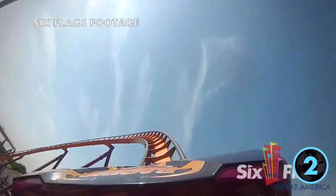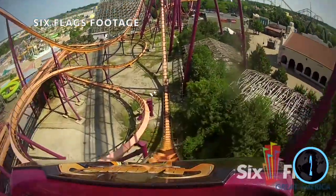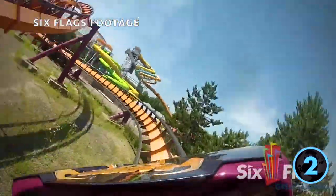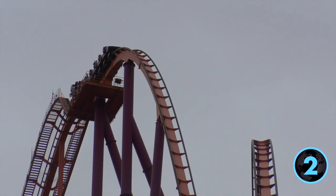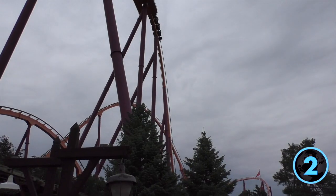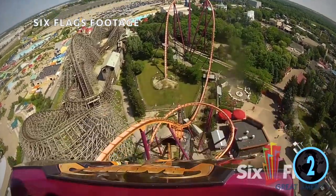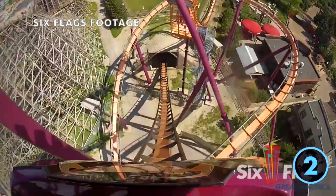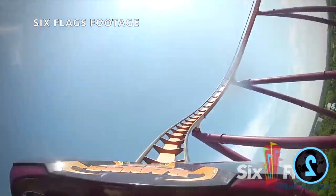But duration isn't Raging Bull's only strength. This coaster has steep drops filled with negative G-forces, sharp turns, and low-to-the-ground speeds. The best part is that 208-foot first drop. The views are incredible, especially the view straight down into that tiny tunnel that you are about to freefall through. Raging Bull is also very smooth, making it a very enjoyable experience.